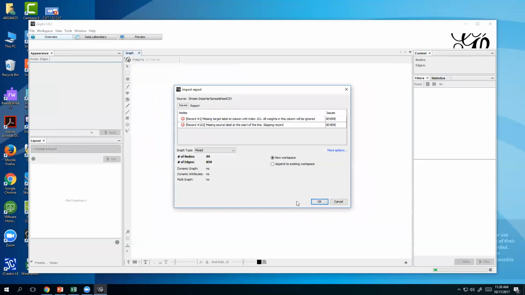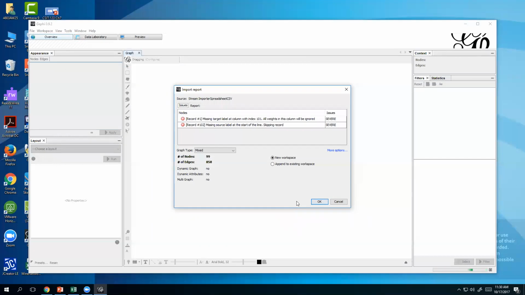And then remember, you're going to get two warnings right here. The first warning is going to say, hey, record 1, it's missing that label at column 101. That's okay, that was a total one, so we want to dump that out anyways. And it's going to say, hey, at the start of the line 102, that's where we did the sums, it doesn't have an opening marker. We're going to throw that one out too, and that's good. You didn't want to bring those in anyways.